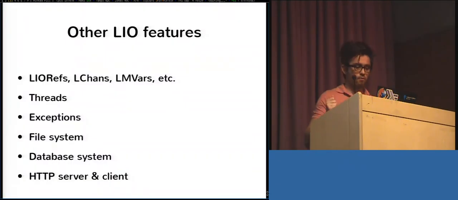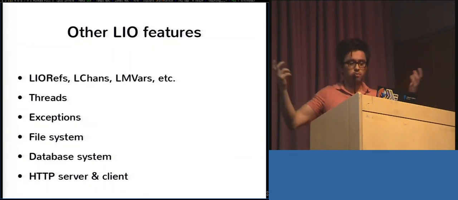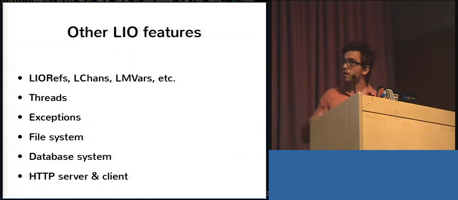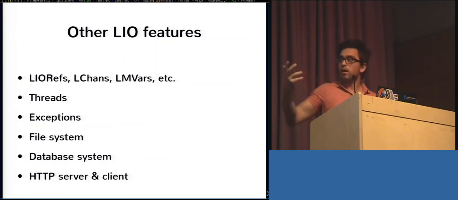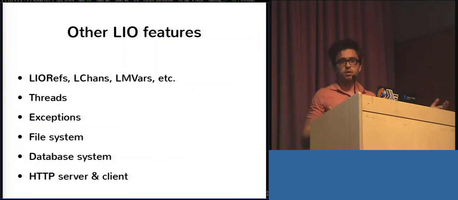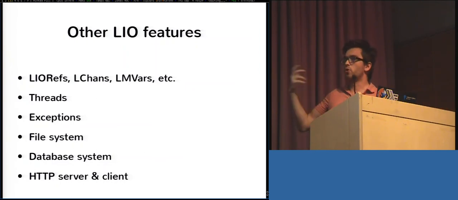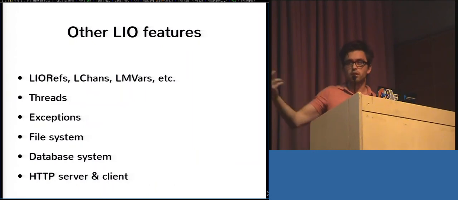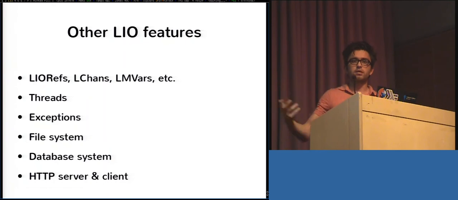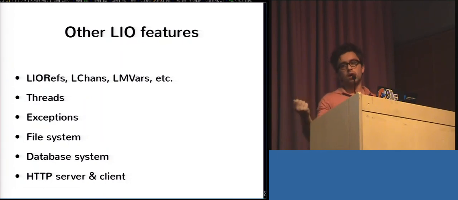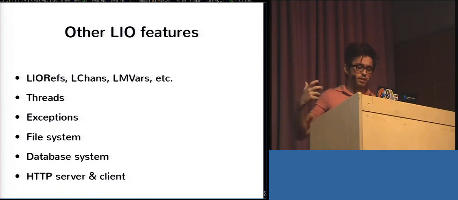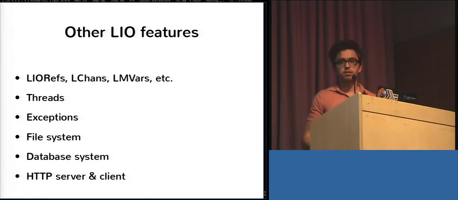One minute. All right. So what have we actually ported? We're pitching LIO as a general system. If you want to use it to build secure systems, you should just use it in place of IO. So we've ported IORefs, Chans, MVars, and so forth to their labeled equivalent, and the API is pretty much one-to-one, except you might need to say what the label of the object that you're creating is. We also have threads, exceptions, file system, database system, HTTP server, and so forth.